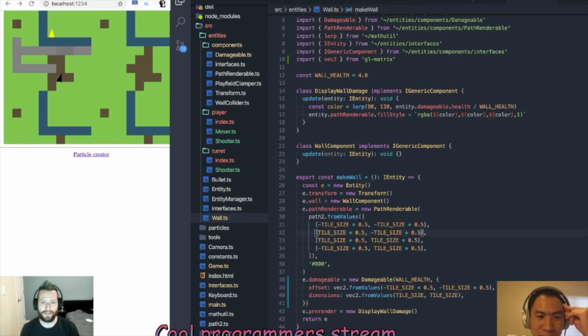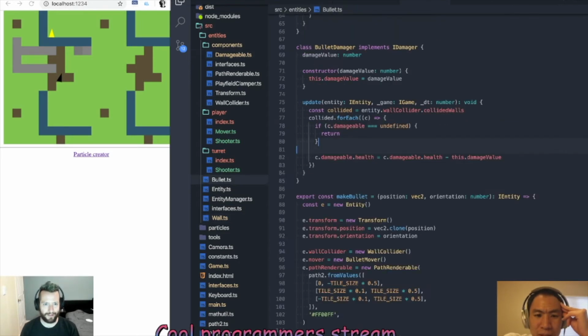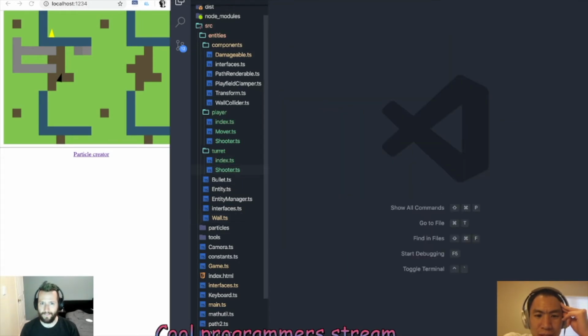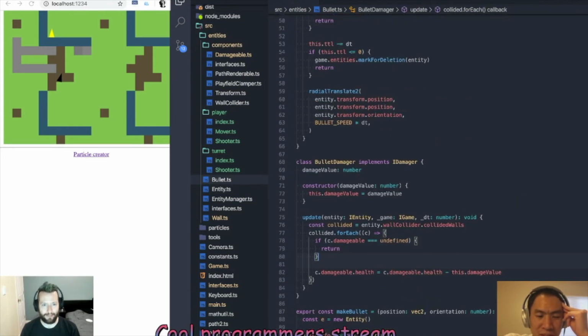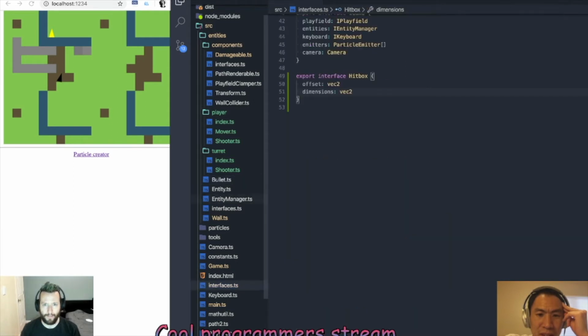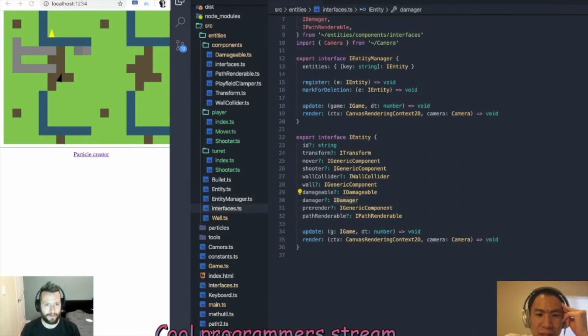Okay, great. So let's see. So this is still working because the bullet is still looking for a wall collider. And the damager needs a hitbox too. Yeah, that's totally right. And where is it, who defines damager?